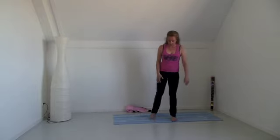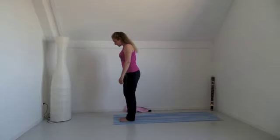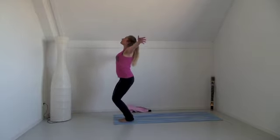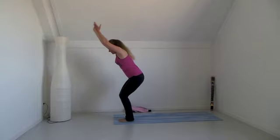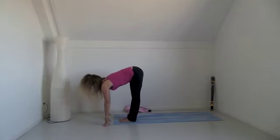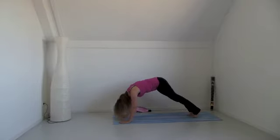And then come into the front of the mat and we'll start a sun salutation. And we'll start this sun salutation by bending the knees. So on an inhale, you bend your knees, you stretch your arms up through the side, press the palms together. Then exhale, bend forward, grab your legs. Inhale, pull your nose towards your knees. Exhale, your fingertips are on the mat. You inhale, you lift up, and exhale, step, jump back, high plank.